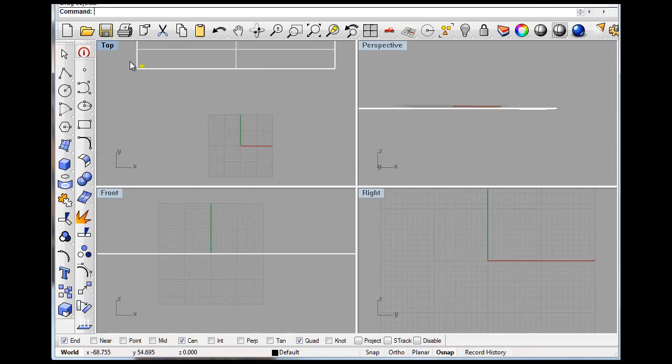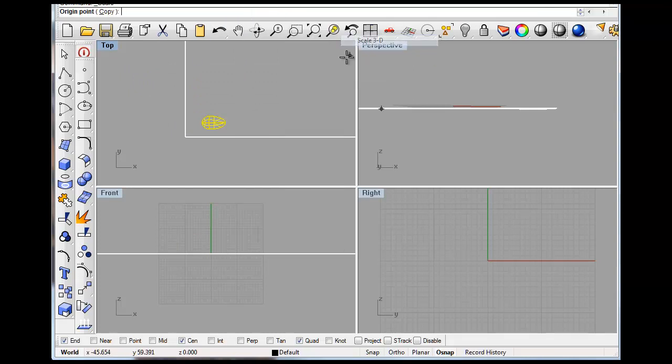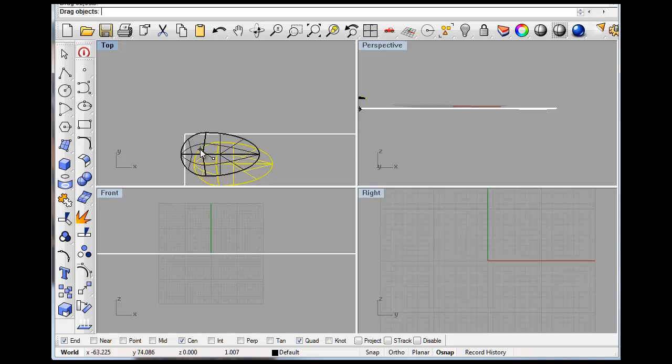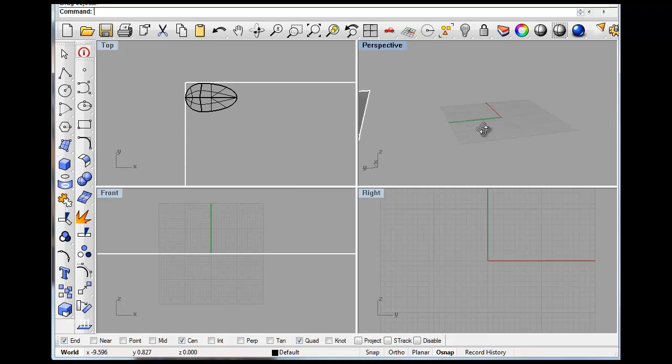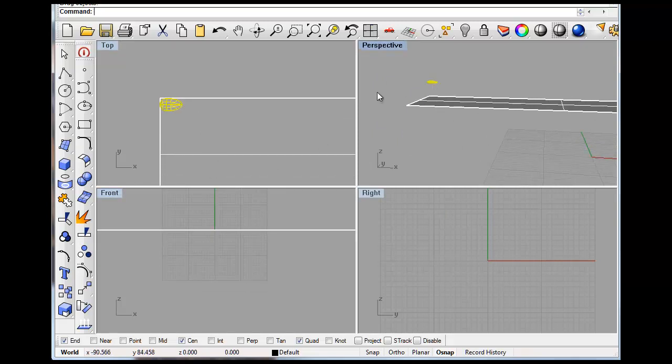To be a bit bigger, I think. Scale 3D from there. Something like that. Okay. So like that.